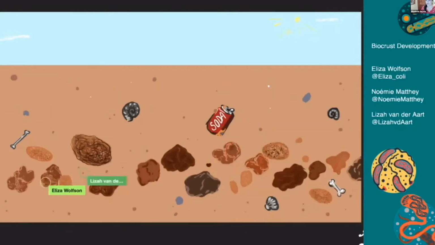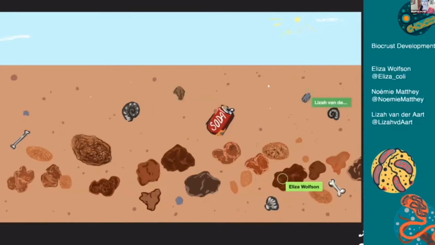As I mentioned, biocrusts can be found all over the world, including hot and cold deserts, as well as alpine regions and polar regions. They survive harsh conditions many other organisms cannot survive in. They form these beautiful little tiny forests that I almost imagine little fairies fluttering through and calling home.